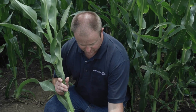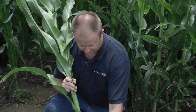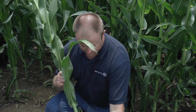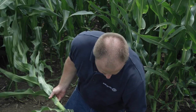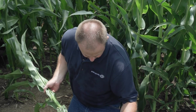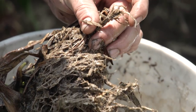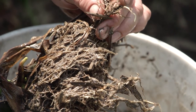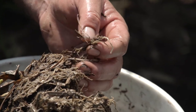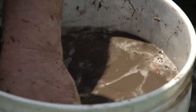We typically find eight or nine larvae as the alarm threshold, at which point we start comparing the costs of traits versus insecticides. At this stage of the game we no longer have any rescue options — it's too far along and the damage has already been done to the roots. As we look through the roots in the float, we can also find where the rootworm caused dog-footing damage — the root fusses out where the larva attacked the end.